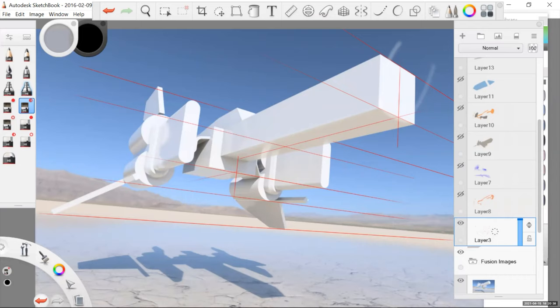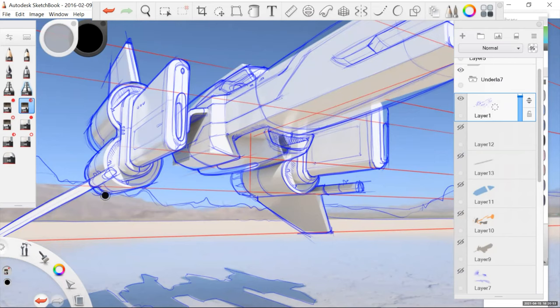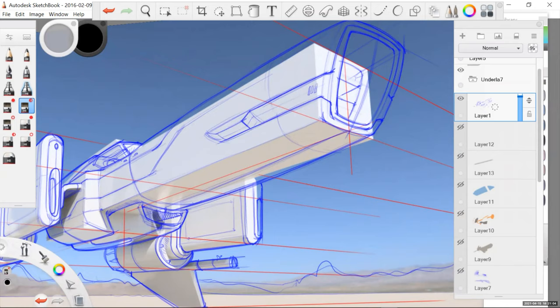And once you do that, it's very easy to then come in here and sketch in some light changes. And you can clearly see, right? Like I added on the back here and the back. I changed all these details. I changed down here. I changed up here, right? I changed the way the nose looked and this, all this intake stuff and all this stuff over here, which is vastly different than the CAD file. But the CAD file gave me a huge advantage to move forward, right? And get the ball moving.